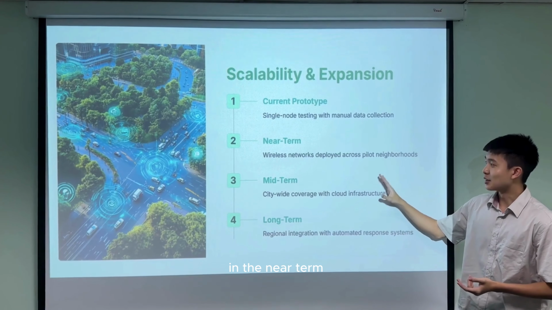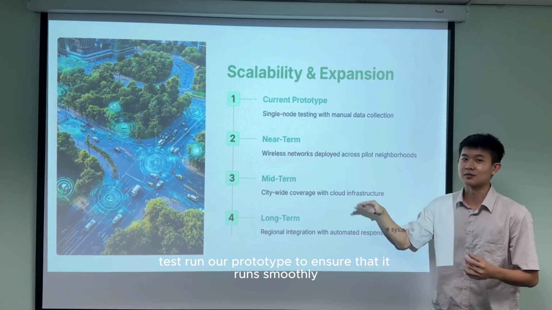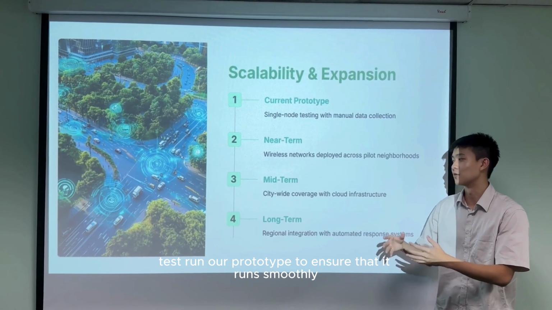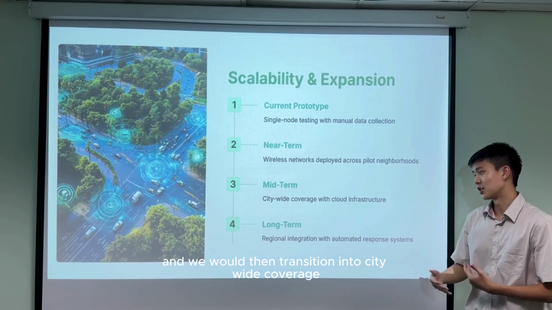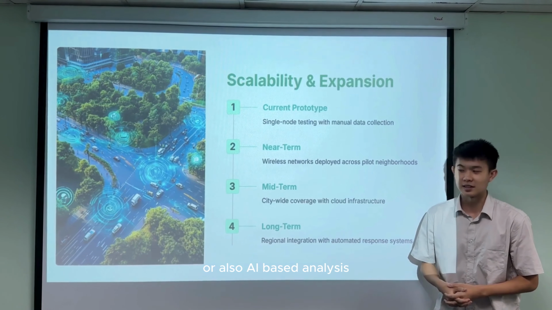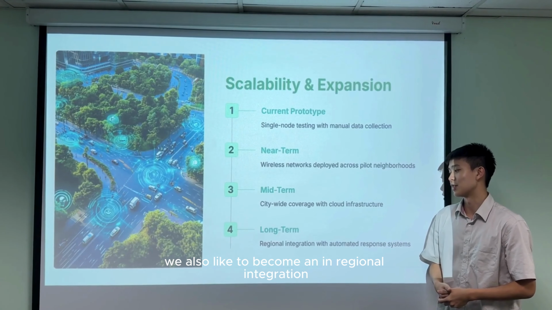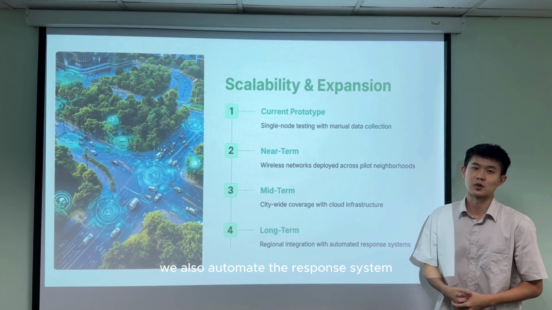In the near term, we would also like to deploy it across pilot neighborhoods, meaning we will test run our prototype to ensure that it runs smoothly. And we would then transition into citywide coverage using hub-based data storage or also AI-based analysis. And in the long run, we would also like to achieve regional integration with also automated responses.